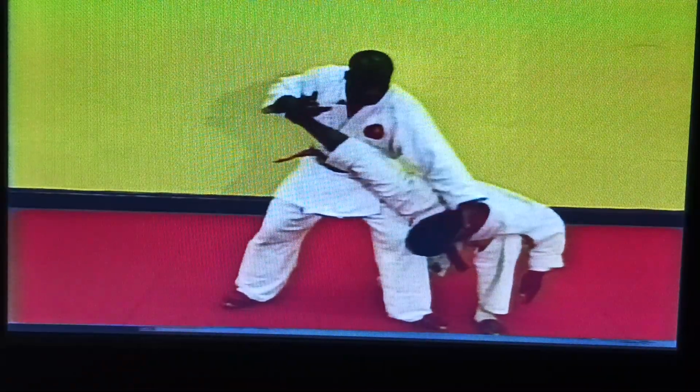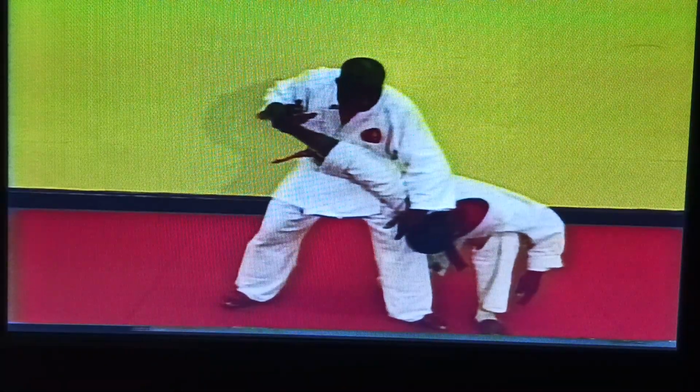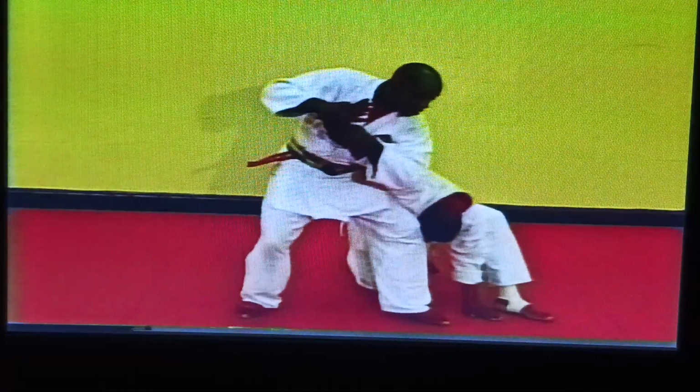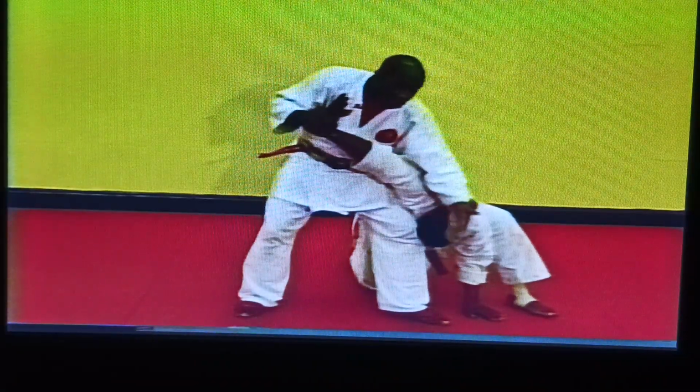Squeeze. Bringing the man's face to my knee. Face to my knee, not this. When I bring him down, his face comes into my knee. Now from this method here, I've learned this.